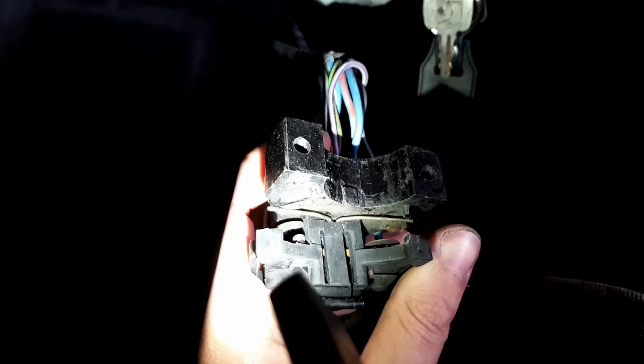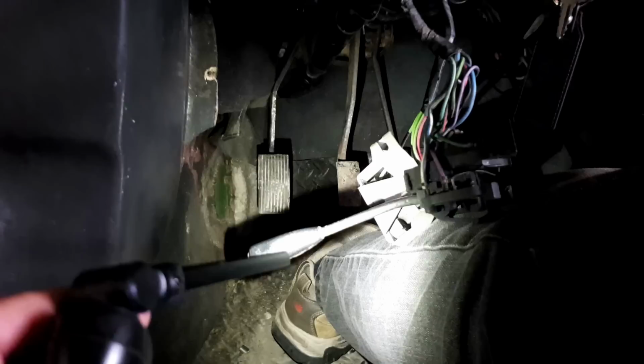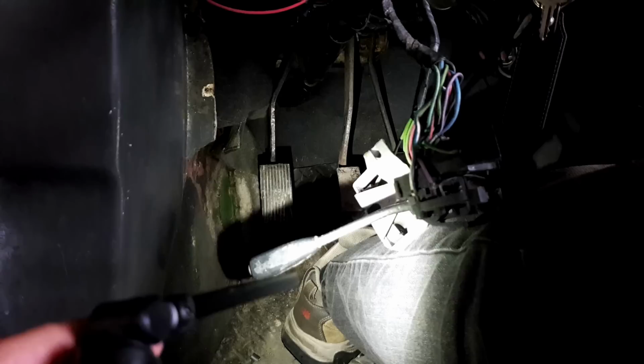The wiper stalk is off a 1980s BL product, Mini or Metro, early Metro, before the facelift, whereas the indicator stalk is off a 70s BL product, Mini, or they were also fitted to the Robin Mark 1. So it's not even the right stalk. So I think I'm going to order up a replacement stalk that fits the correct fittings, and hopefully that's all still wired in. But that explains the Scotch locks and everything underneath, because someone's had to bodge the wiring to fit this stalk that's now broken. So it's probably been overextended or something like that. So as I can't progress any further, we now have working hazard lights, but we don't have working indicators.